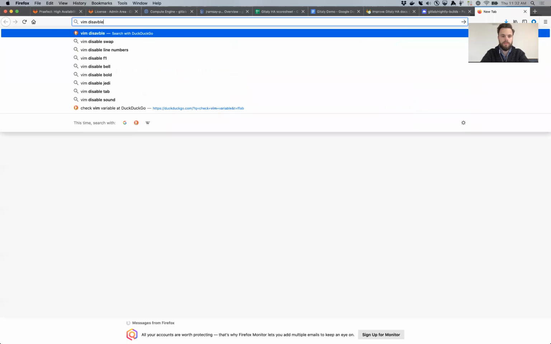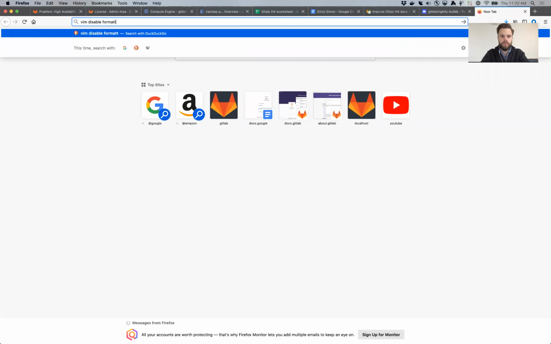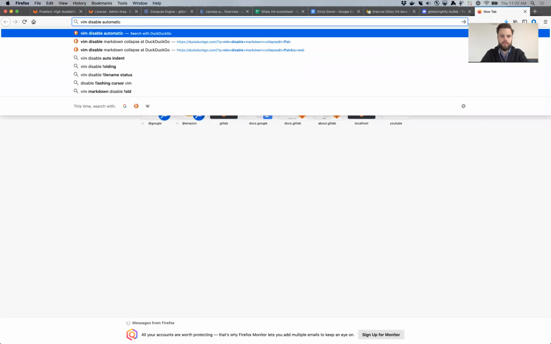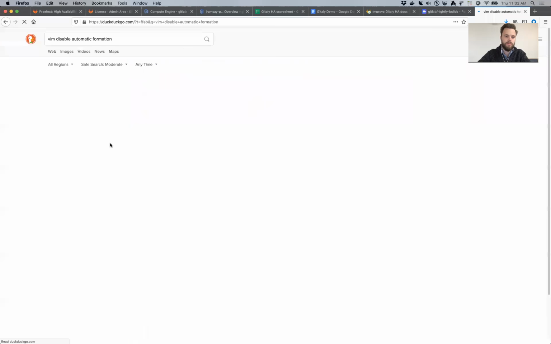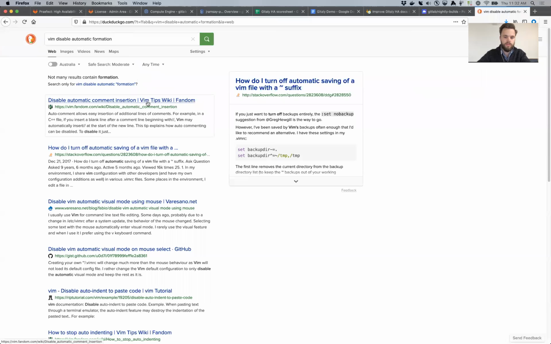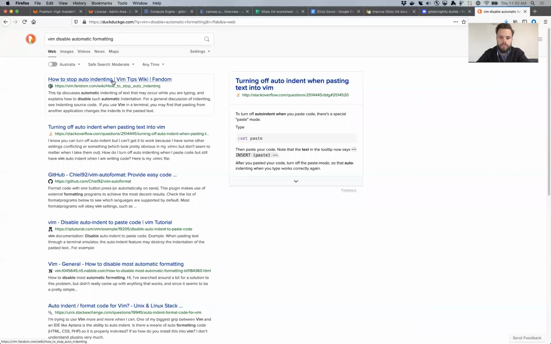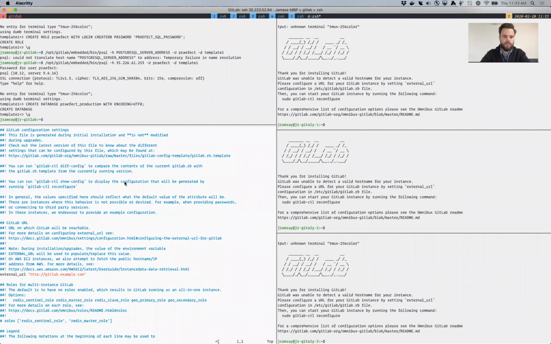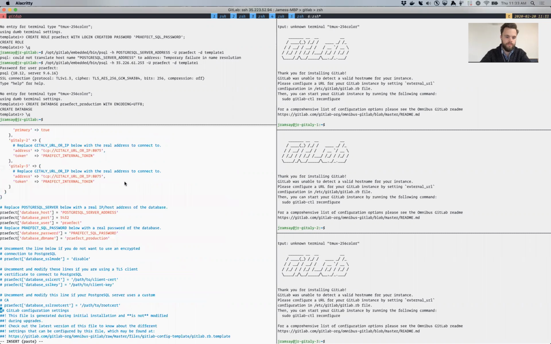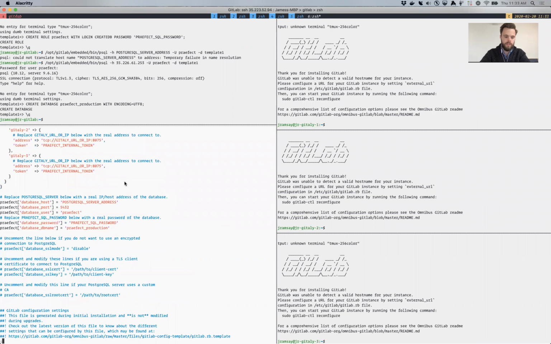Vim, disable formatting. I can't type. How to stop, set paste. Should just Google it from the get-go.